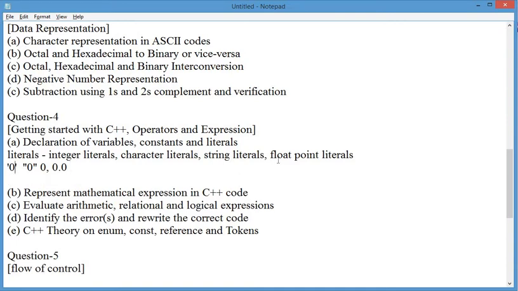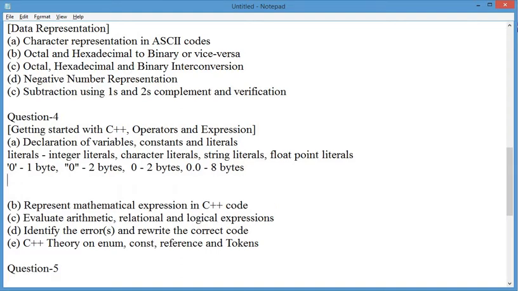The character takes 1 byte. The string takes 2 bytes, as there is a null character. The integer takes 2 bytes, and the floating point is double by default, so it takes 8 bytes. This is one of the differences between all the types of literals.